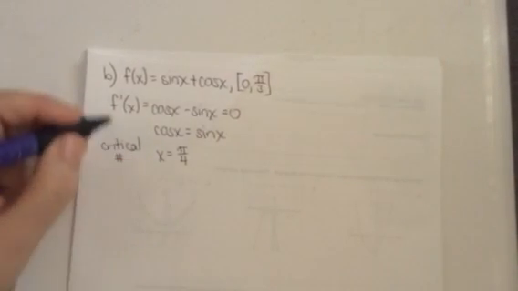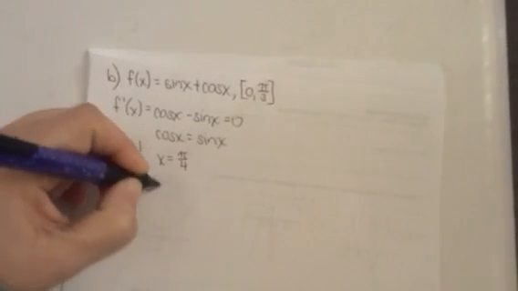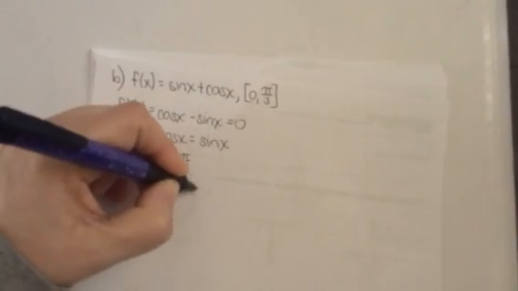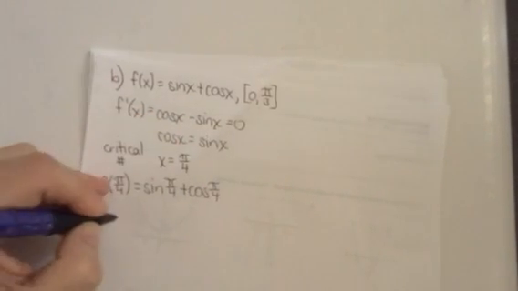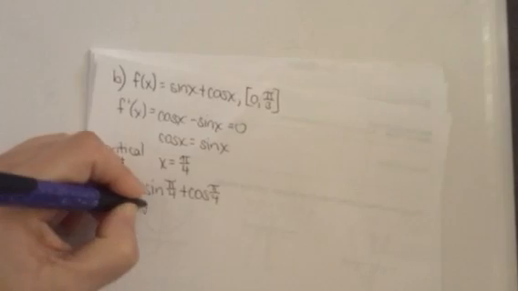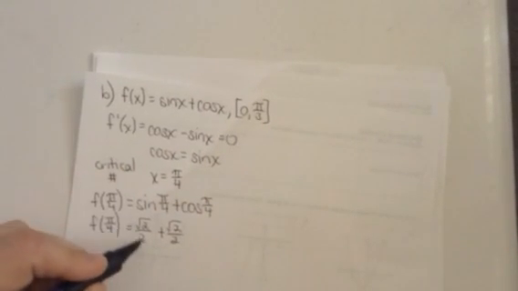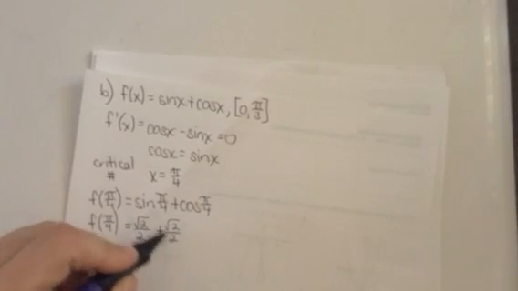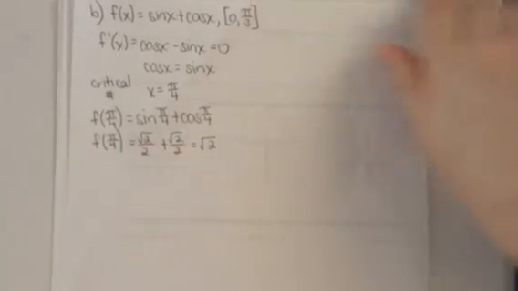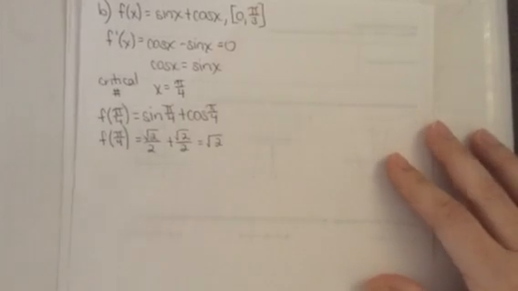Still in step one. Step one says find the critical numbers, then plug them into the function. So what is this function value? Sine of pi over 4 plus cosine of pi over 4. This is like having a half of a rad 2, right? 1/2 rad 2, and this is another 1/2 rad 2. So that's a whole rad 2. Or you could think of it as 2 rad 2 over 2, however you want to think of it. I'm done with step one. Critical number, plug it into the function.